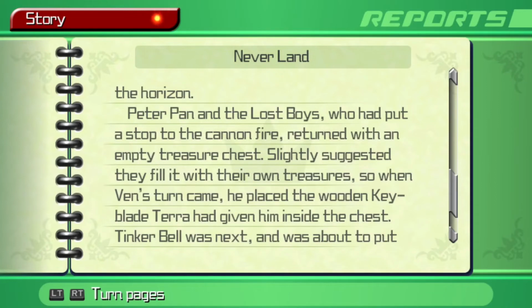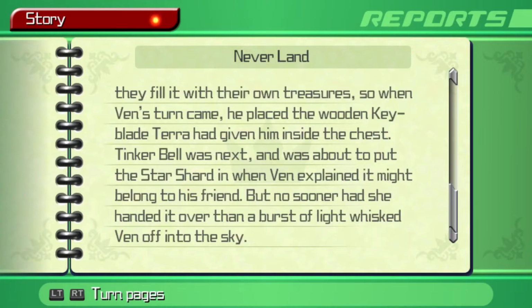Peter Pan and the Lost Boys, who had put a stop to the cannon fire, returned with an empty treasure chest. Slightly suggested that they fill it with their own treasures, so when Ven's turn came, he placed the wooden keyblade Terra had given him inside the chest. Tinkerbell was next, and was about to put the star shard in when Ven explained it might belong to his friend. But no sooner had she handed it over than a burst of light whisked Ven off into the sky.